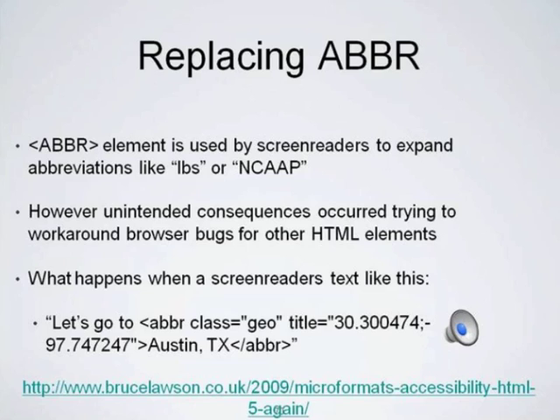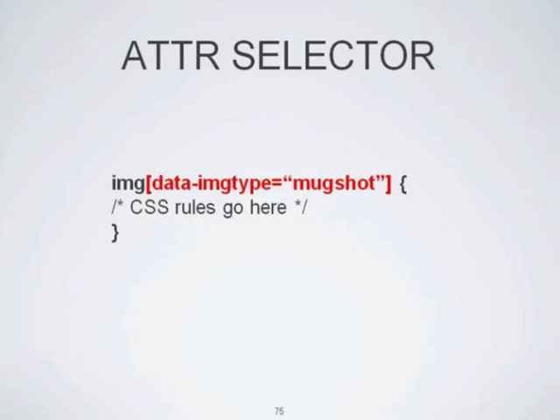We also have to add more data into our HTML elements. In slide 75, there's a new way to add metadata into our elements. It's called the data attribute. You can see in this example, this is kind of just a mugshot for an image: image source equals John Smith JPEG, but you have data-image-type equals mugshot.